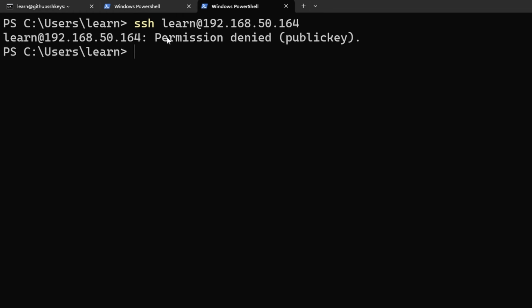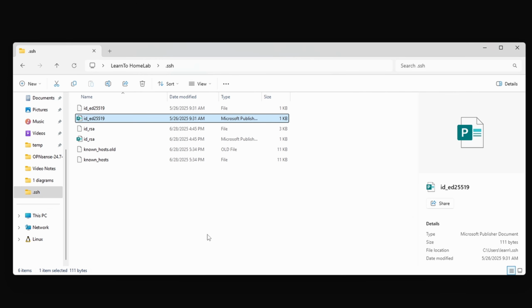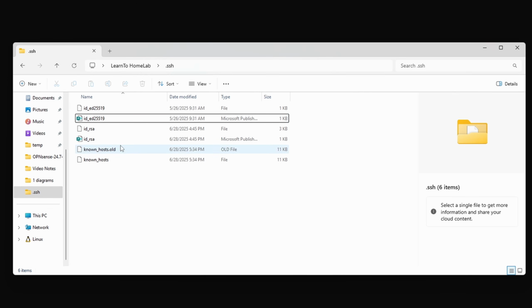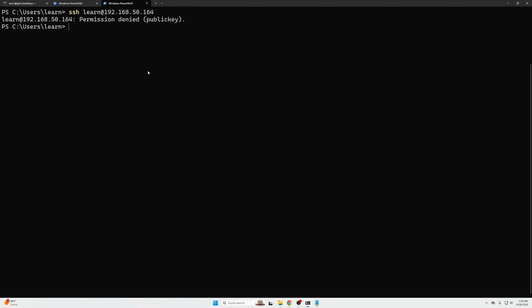But let's say we have a whole bunch of SSH keys and we attempt to log in to a server, right? And it says permission denied, wrong public to private key combo, essentially. So the public key is denying us access to our server. Well, sometimes you might run into this error because you have multiple keys in your SSH folder on your local machine. And so it essentially just doesn't know which key to pick.